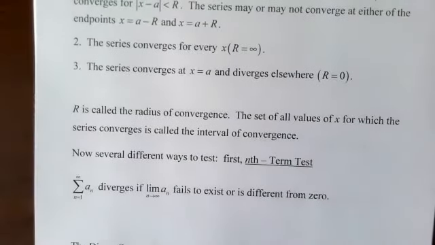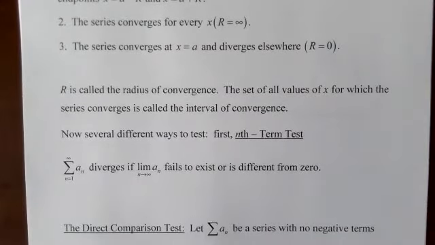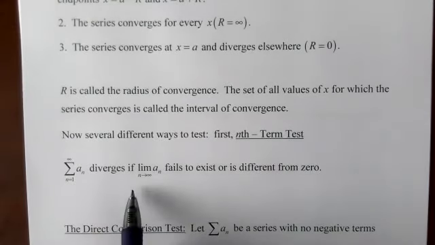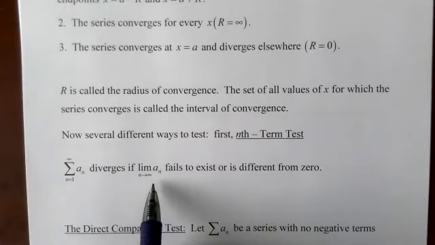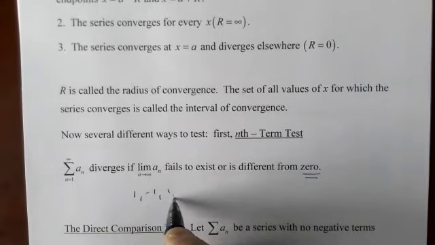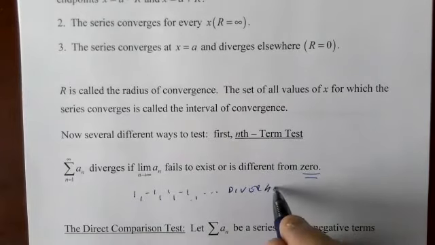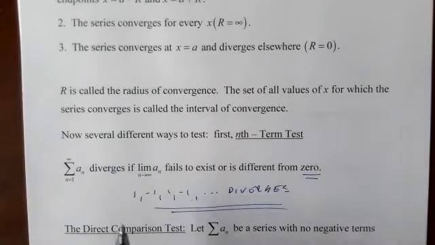All right, so we've got all these tests we're going to throw at you now. It's annoying. So how do we check? The nth term test is one that you have to have going in, and most people forget about it. Does the limit of the sequence go to 0? It's got to go to 0. If it's oscillating, it diverges. It doesn't go to 0.